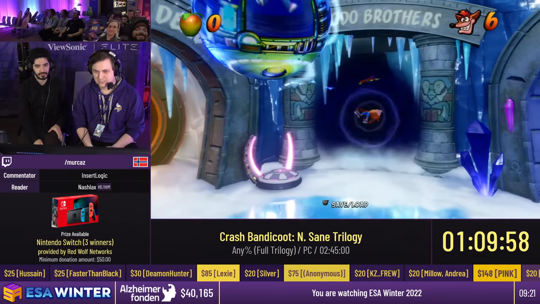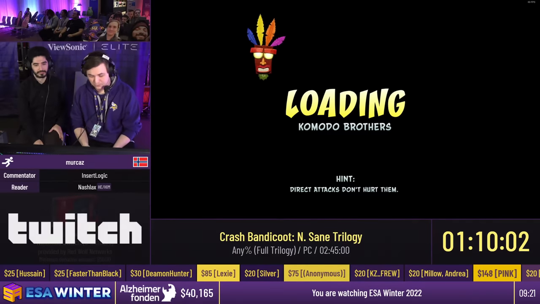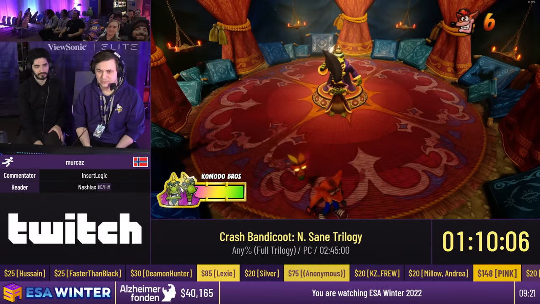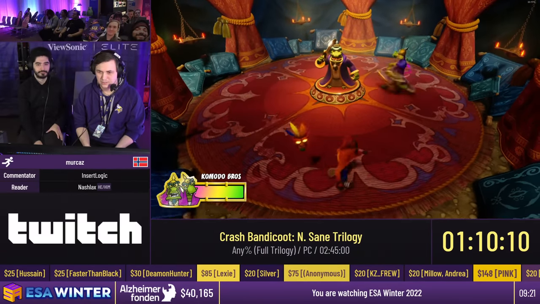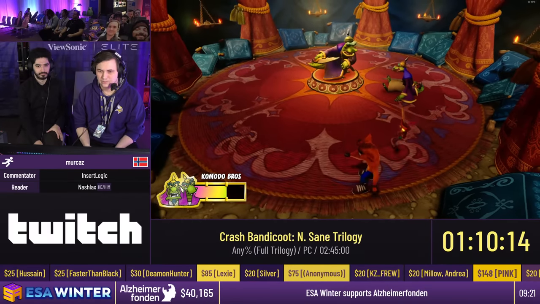So you actually saw me wait a bit for the portal there. If you go too fast to that portal, that will softlock the portal, and you won't be allowed to enter. So not in this warp, at least. So I'm gonna try and manipulate Komodo here.